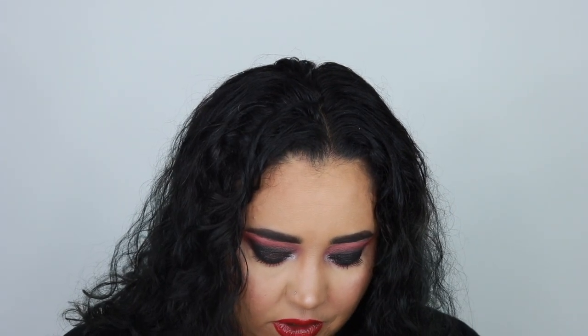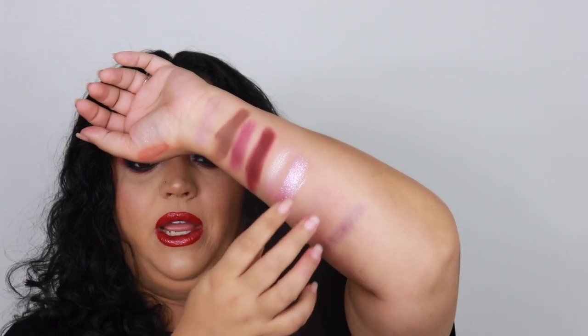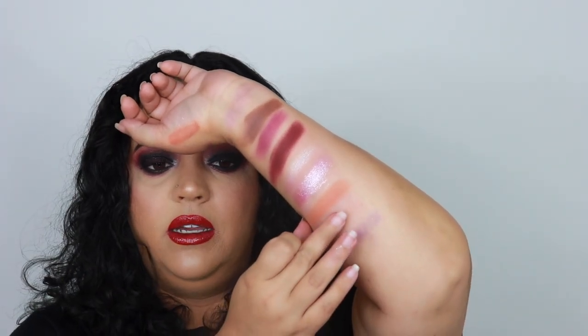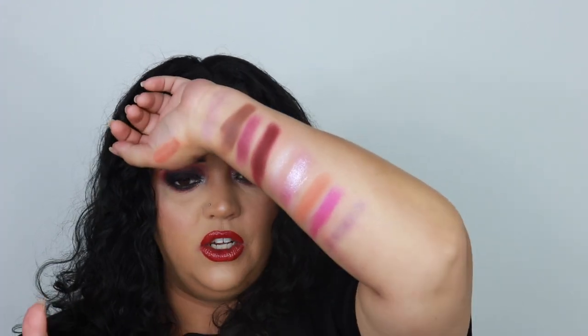I think I've actually swatched the whole palette at this point. Sally and hilda are the only two left since the others I used on my eyes. Sally — that's a little more warm-tone, like a pumpkin-y color. And hilda — these colors are very surprising, like you think they're gonna look a certain way and then they don't. They're very bright and very beautiful — and I am very stained.